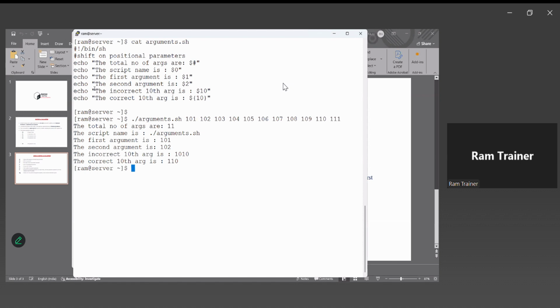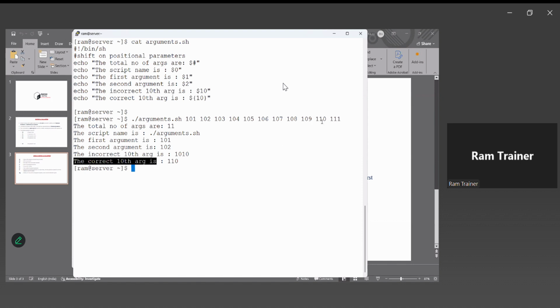Please note here the incorrect 10th argument is 1010. Generally the 10th one is 110, but why here 1010? It takes $1 followed by the character 0, preceding 110 with the first character. That's why it is 1010. And the correct 10th argument is 110.